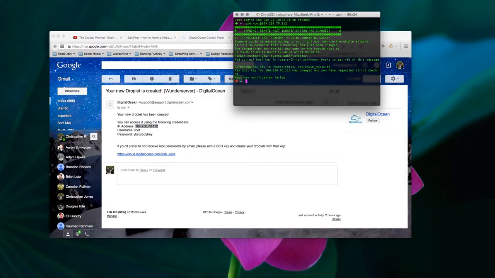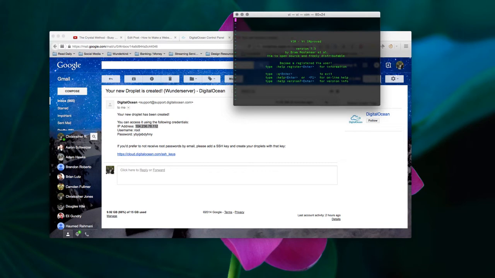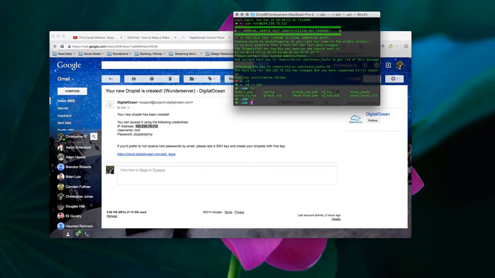Ooh. I have too many SSH keys, or RSA keys, so, okay, I'm going to go into known hosts. This is a whole separate thing. Shouldn't have drank so much last night.